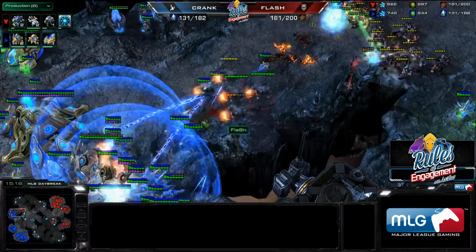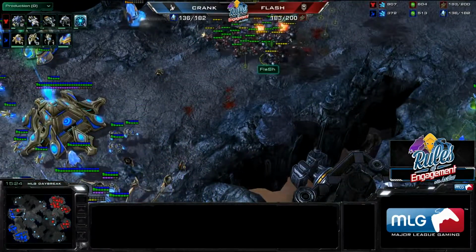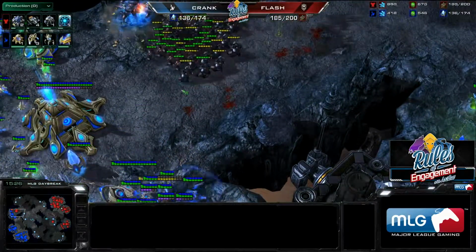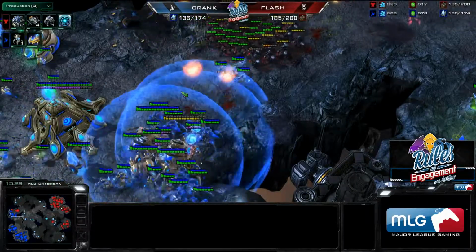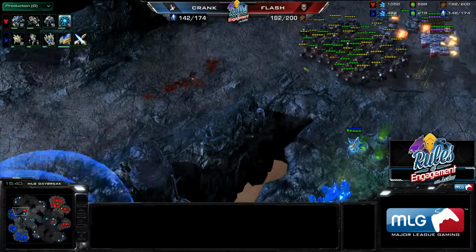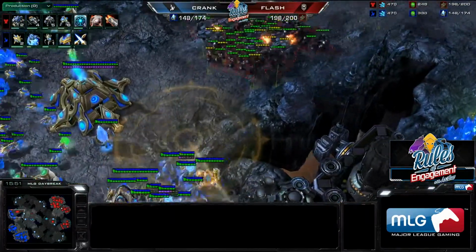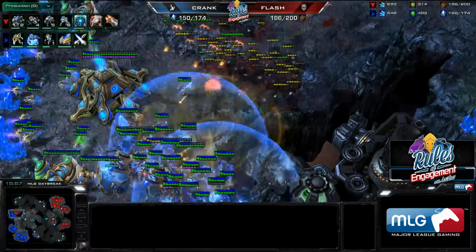Of course, he kind of abandoned his Vikings, but he got most of the Colossi. And then from here on out, now instead of being 40 food ahead, he's now 50 food ahead. And he can just continue to engage at pretty much his own will. Backing away, notice how he's conserving his stim packs, waiting for more reinforcements. Very, very conservative use of stim pack, which is a key part of there.